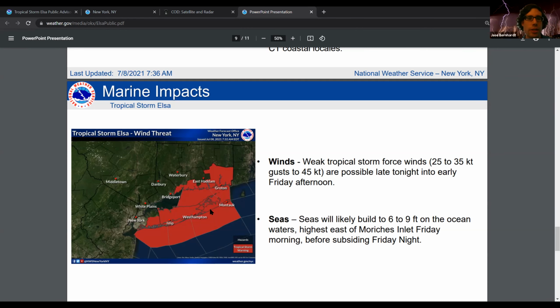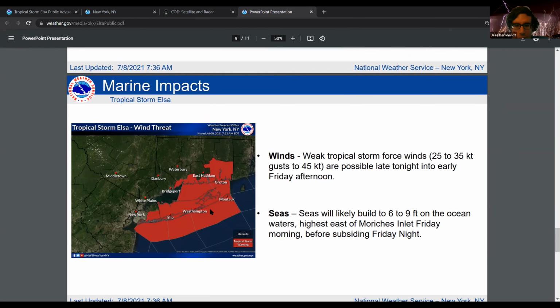Another thing too is it's going to be nasty, especially Friday morning, late tonight into the first part of the morning, with the wind and also periods of very heavy rain, tropical downpours. So I would try to avoid travel if you can Friday morning, or if you do, just leave extra time, because there will be a period of some heavy rain and strong winds. And either one of those things, heavy rain or strong winds, can lead to more traffic backups and make it harder to drive. So definitely take that into account.